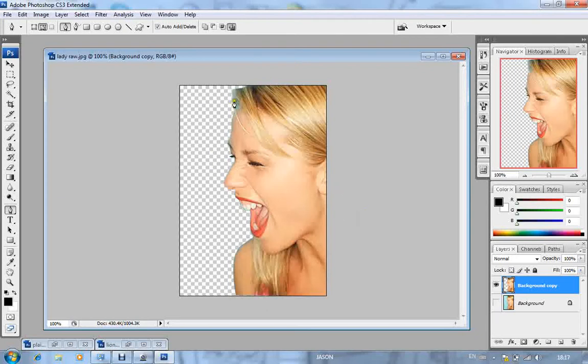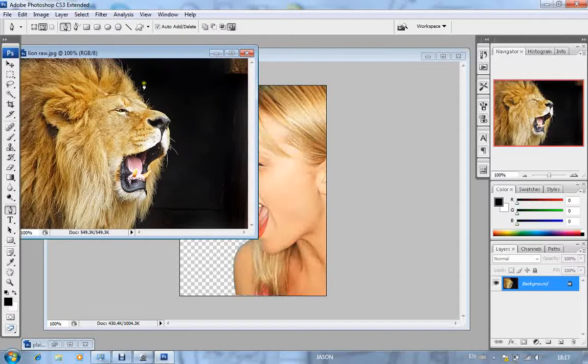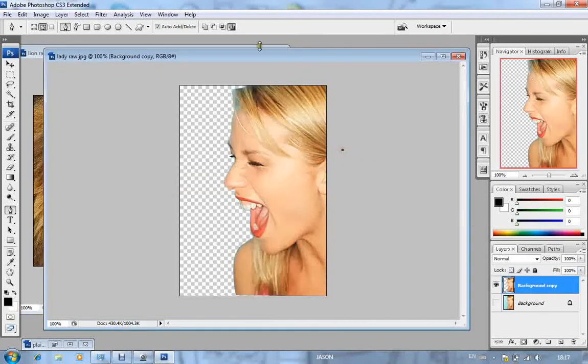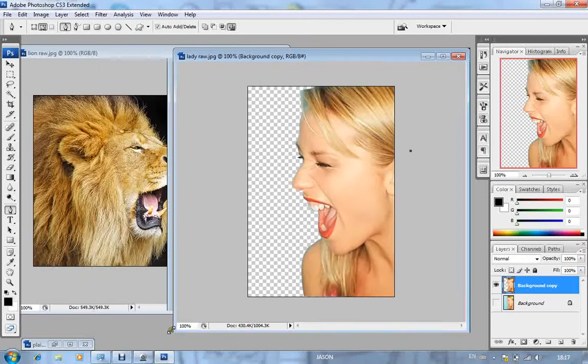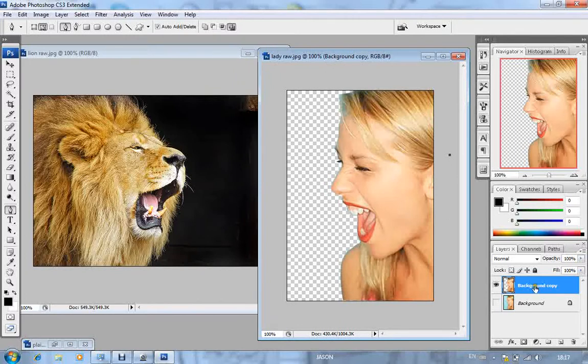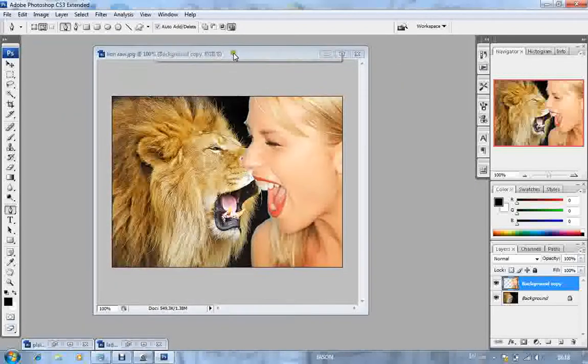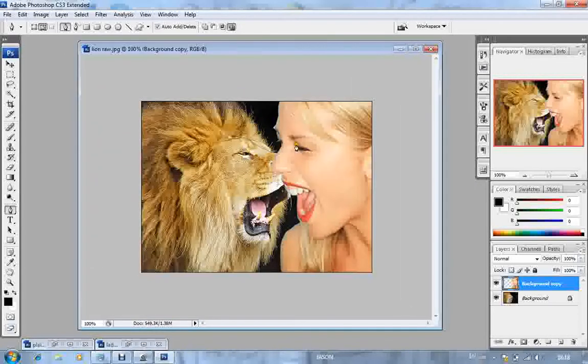There's a little bit of blue still here, but I'll wait until the lady's in the lion image to get rid of that. So if I restore up the lion image and then click back on the image of the lady, just move this box slightly. From the background copy layer, which is the one at the top, I'm going to drag that and place that into the lion image. I can now icon down this lady, and I'm working on this image.